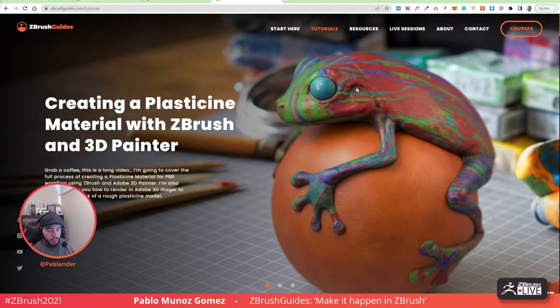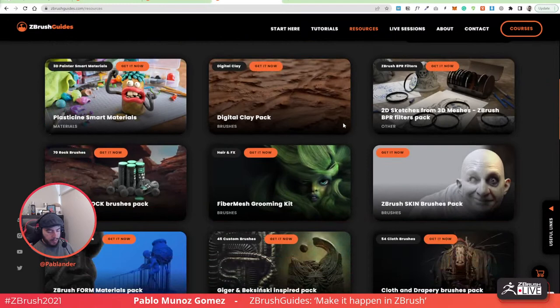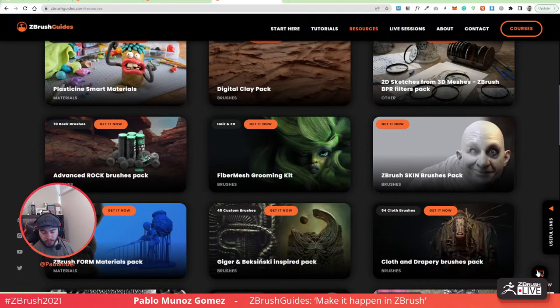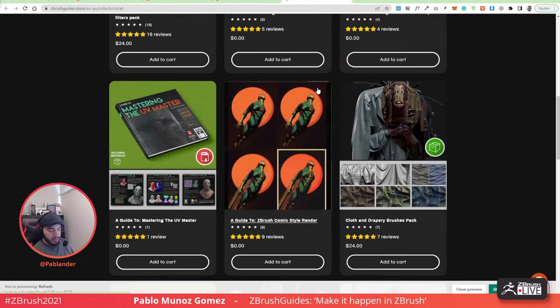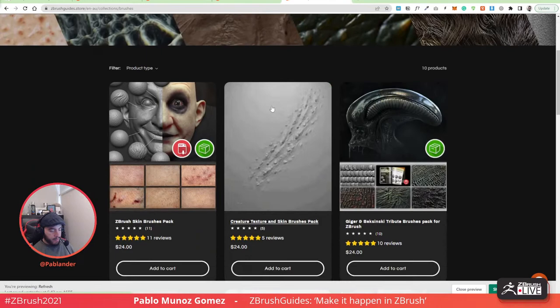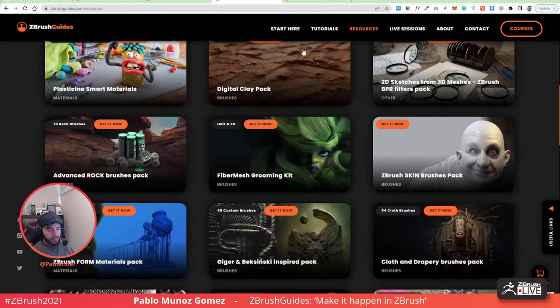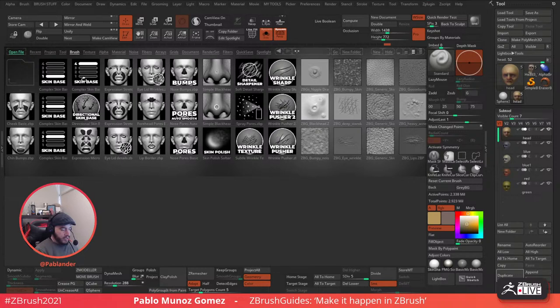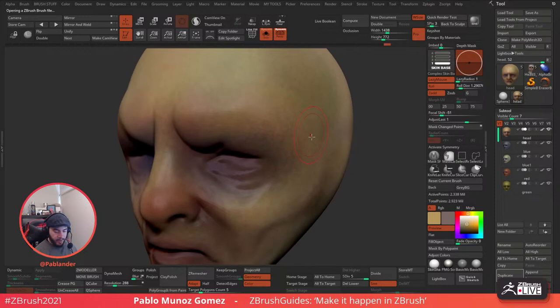Anyway, go back to the resources that I was talking about and that I'm going to showcase. This one right here. So you can go to the ZBrush pack and just get it from here, or you can click on this button and it will take you to the dedicated page, right, where, if you go to brushes in the ZBrush guide store, you can just click on this one, and that's the one that I'm going to use. Or you can just do it from here, either or. So here, let's say I'm going to start with skin base one. And skin base one, what it does is just a very, let's turn this off as well.